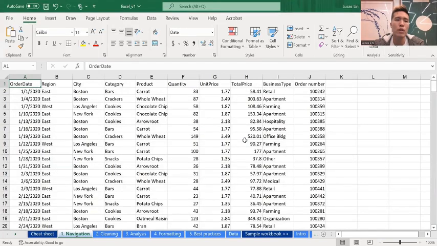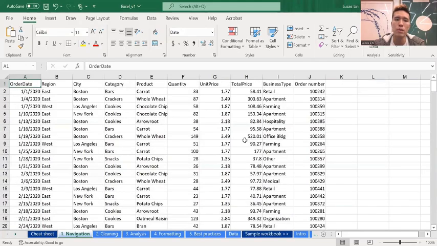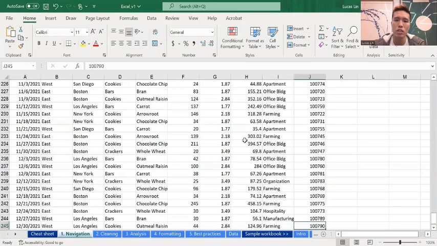So basically, when we want to jump to the end of, for example, this row here, I can press Control and right arrow key, and that brings me to the order number column of this row. So I go Control left, I go back to cell A1. If I want to jump to the bottom of this column, so the end of column A, then I'll press Control down, and that brings me to the last row of this column, which is cell A245. So pretty simple, and we can just use our Control left, right, up, down keys to move around like that.